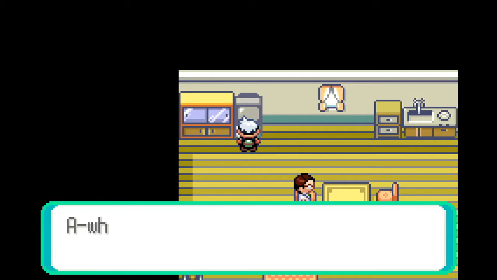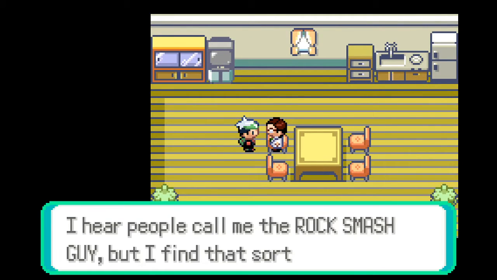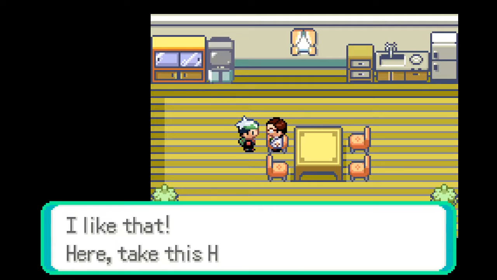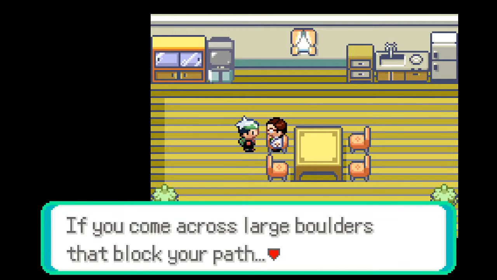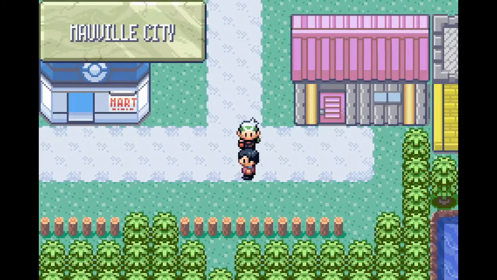94 points. So I don't know what the best possible score on points is, or if it's even anything other than random. But anyway, this is the Rock Smash dude. So we finally get hold of Rock Smash, and that is going to allow us to go back to Rustboro, but only once we've defeated the gym in this town. So that's one thing that's on our agenda.